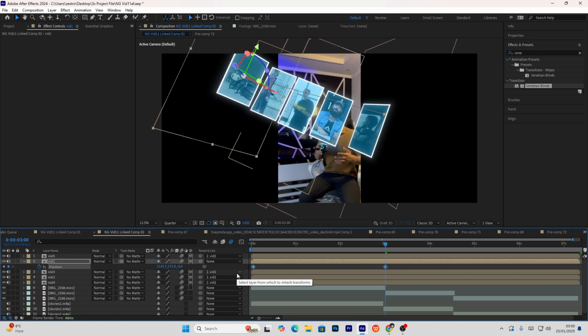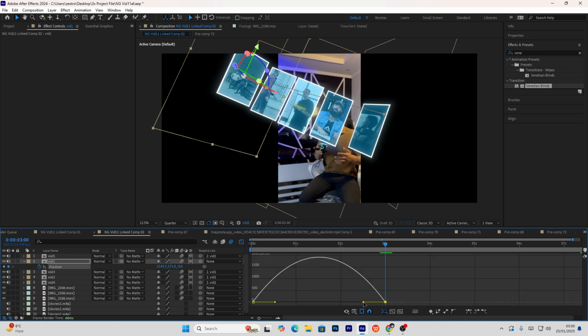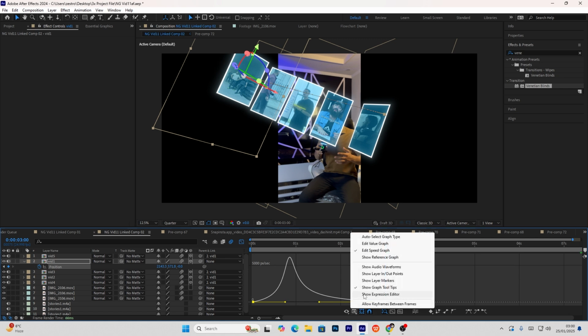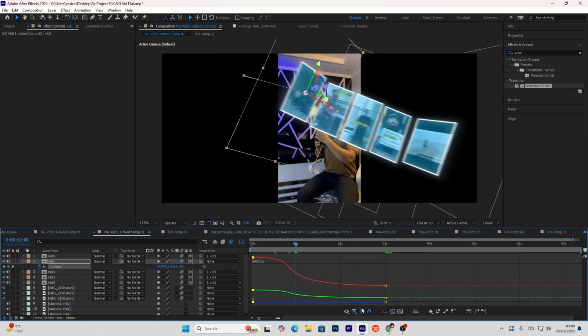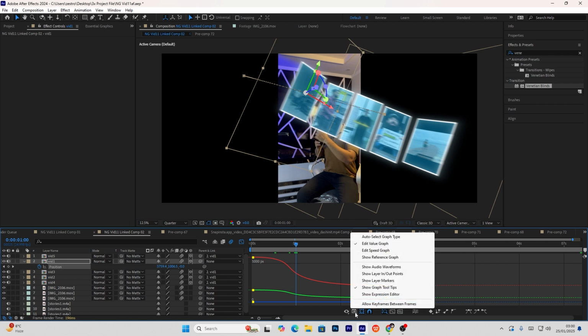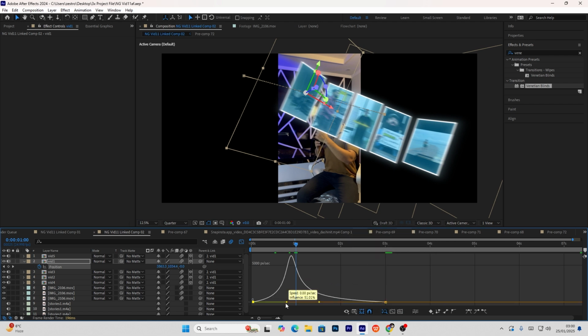So this is how it will look once again, and I have pressed F9 to make the keyframes a lot smoother, and we'll be pressing this graph editor so that we make it even smoother. What usually happens for people is that sometimes the graph editor is actually open in the edit value graph, so it looks something like this. So to adjust it again, you need to just open this part. Okay, then press edit speed graph and you will get some kind of interface like this.